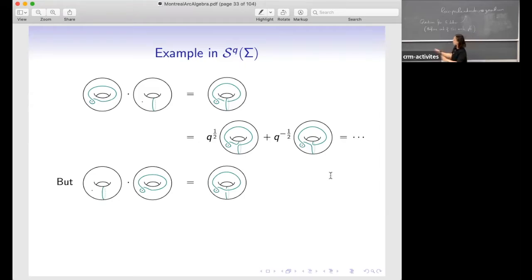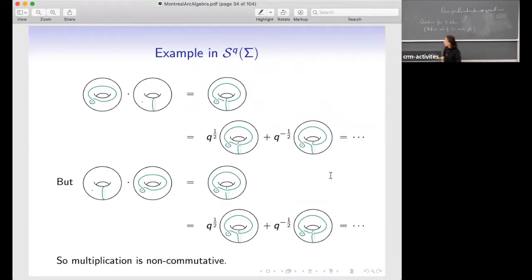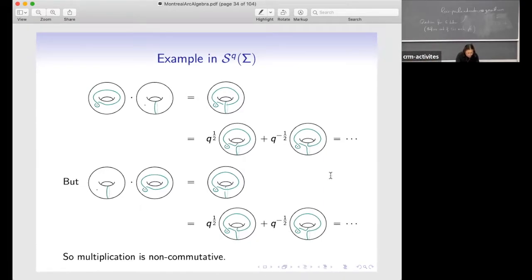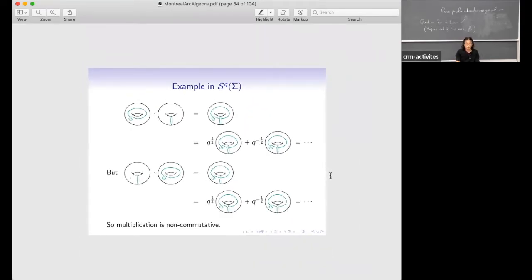Now, the interesting thing about this sense of on top of is that if I swap the order, now this one is on top of that one instead of the other way around. When I resolve, these powers of Q pick up the difference. Is that better? Is it too small? It's either too big or too small. But now these two are not the same, because Q to the half and Q to the minus half aren't the same. And so I have something that's non-commutative.